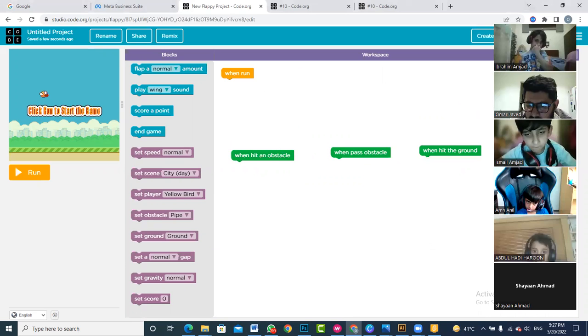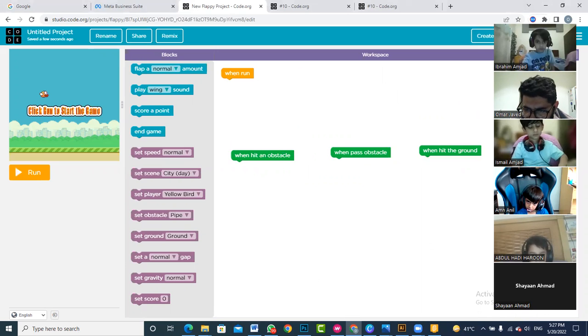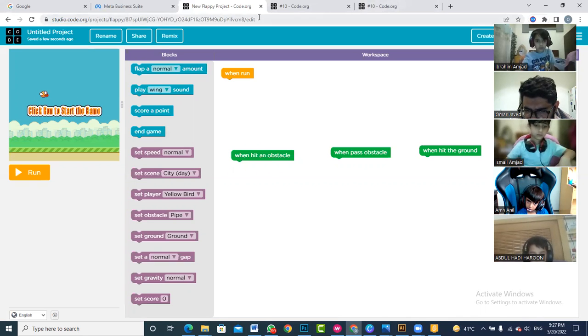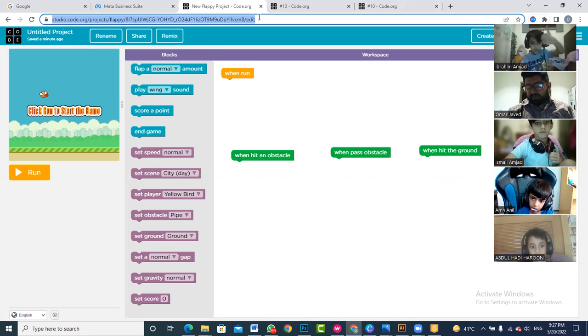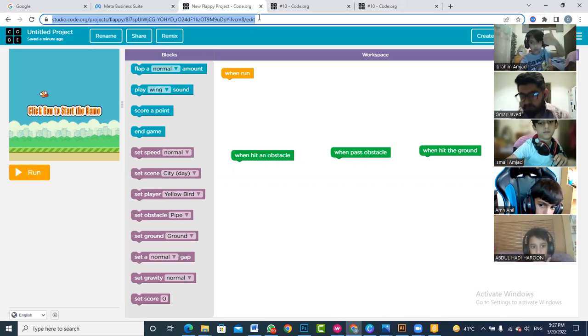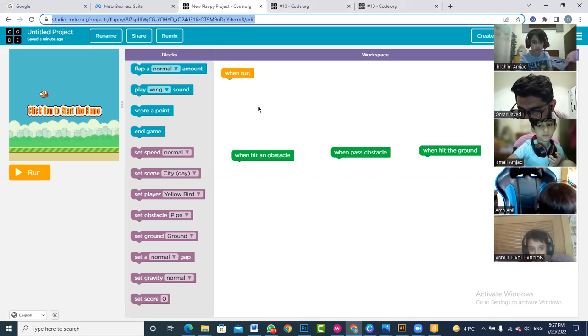Okay. Has everyone else tried to open that code onto your web browsers? Have you opened the code on your computers? I have shared the link. Have you tried to open the link on your computers? Yes, sir. Yes, it's better that you do that and try practicing it along. When I practice, you can also try to practice it. Okay, first thing. Yes, sir. That's great. That's really great.